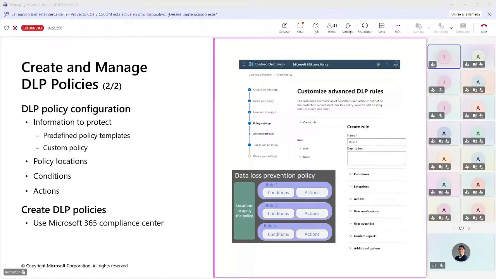Or maybe if it's in Teams chat or a channel, we might block that sensitive information from being shared into that chat or channel. But those conditions and those actions to take are defined in an object known as a rule. Those rules enforce a specific protection requirement, and that DLP policy is used to group together common protection requirements into one policy.